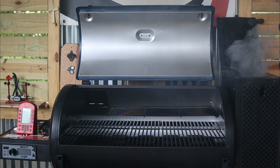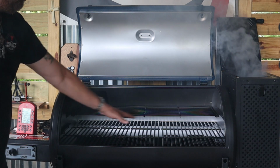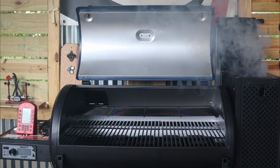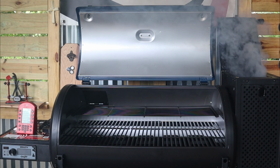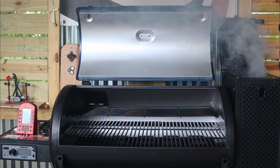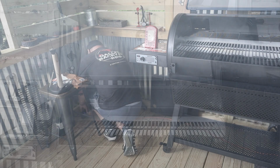So once you've got that fire starter going, you want to make sure you're going to get some good smoke. I like to leave the barrel lid open because I don't want that dirty smoke to get in there. That is good practice on any pit. You're going to let this go for about 3-4 minutes. At that time, you'll plug it in and fire it up.